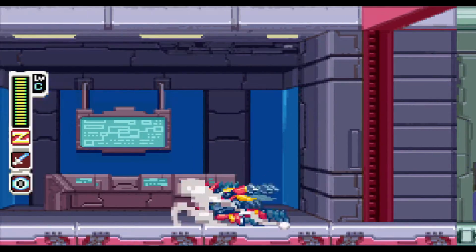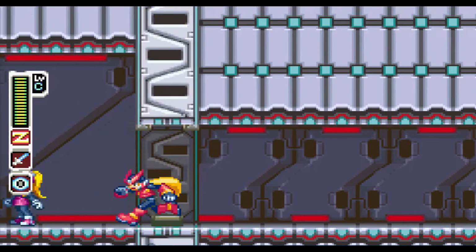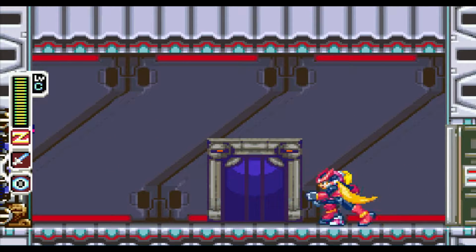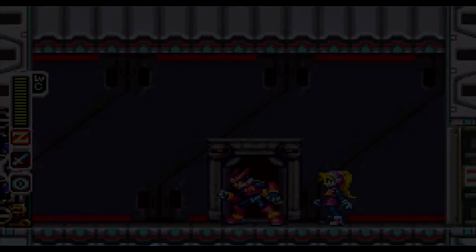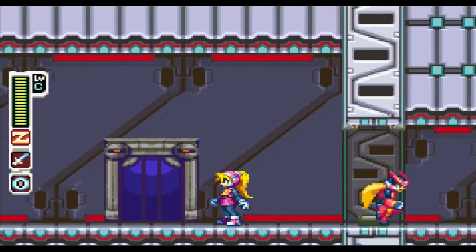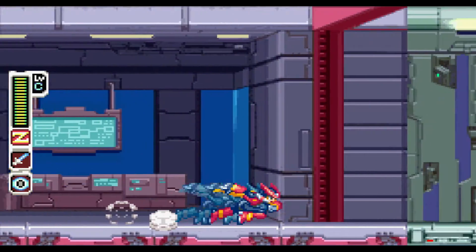Now watch this. I can actually go through the door. Hello. Miss me? Oh, no. I give up. You're not worth talking to. That door makes it way too hard.